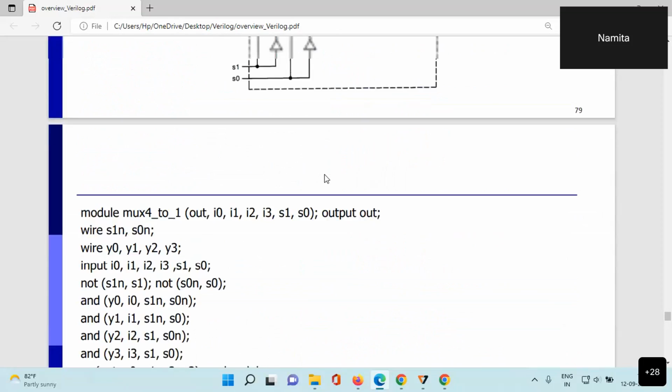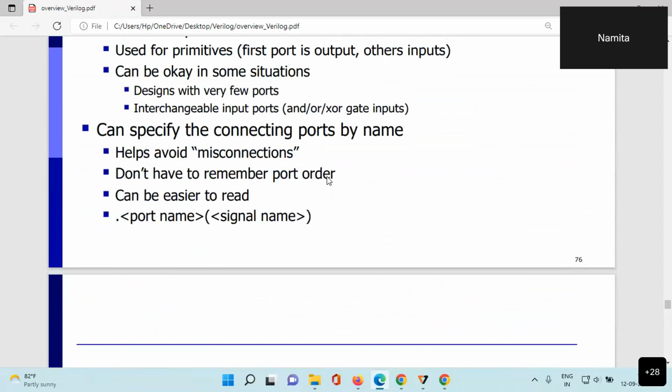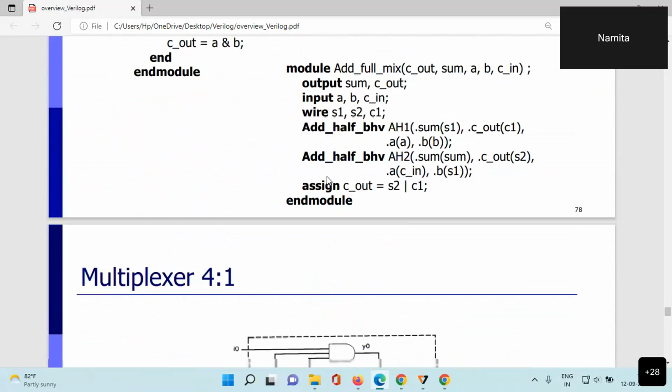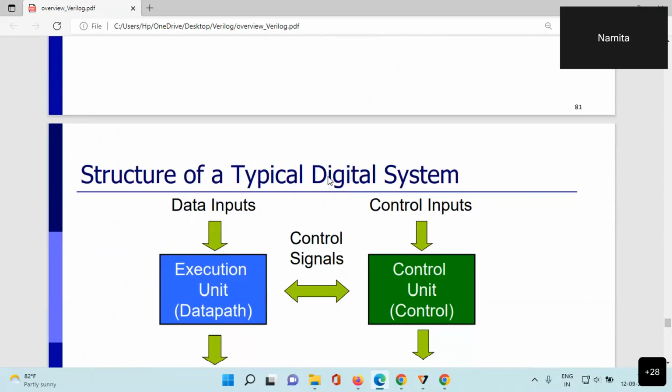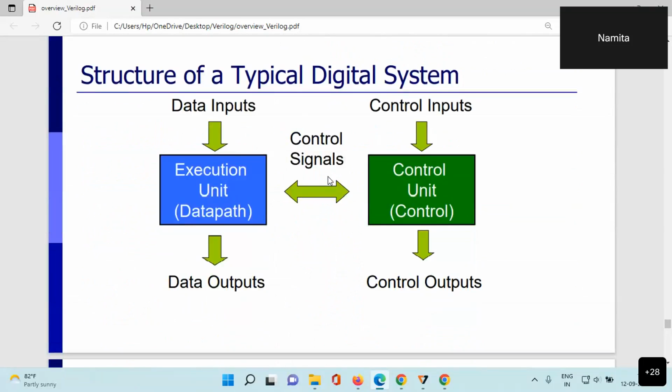Now this is the basic style of various modeling styles in Verilog. Other than that, that is gate level modeling using primitives, then calling structure, calling lower level modules, both come in structural. Then we have behavioral, data flow. Behavioral where we are defining functionality, data flow where we are defining the flow of data from inputs to output in terms of Boolean equations.